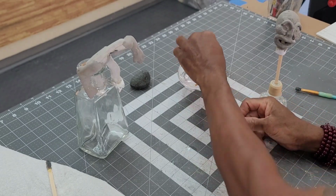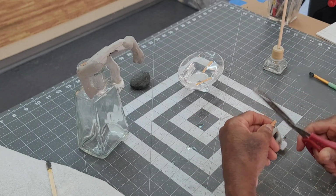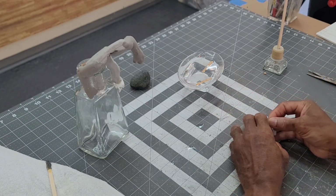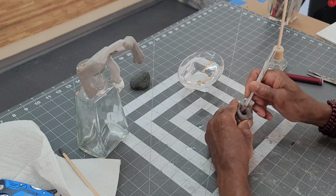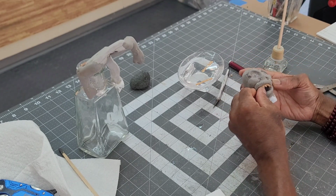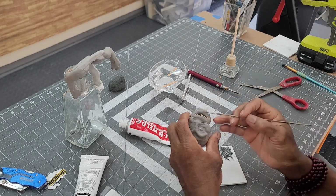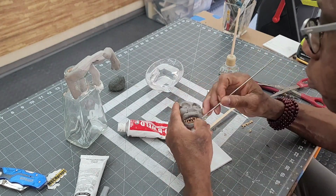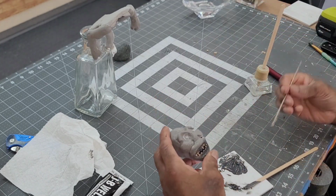After the teeth are finished soaking, they are hand formed to the shape of the mouth and then attached with tube epoxy. For a secure attachment, a slot is cut in the inside of the lip. Some of the tube epoxy is also used to create detail around the eyes.